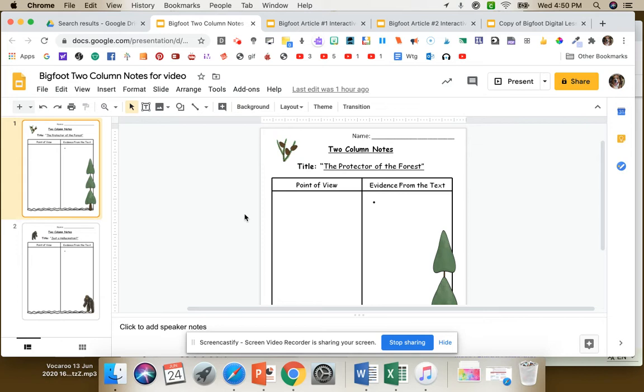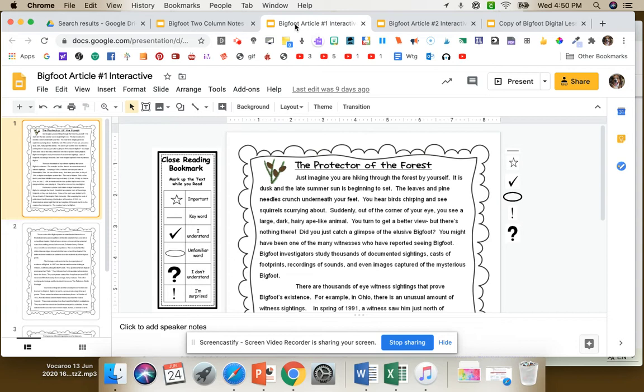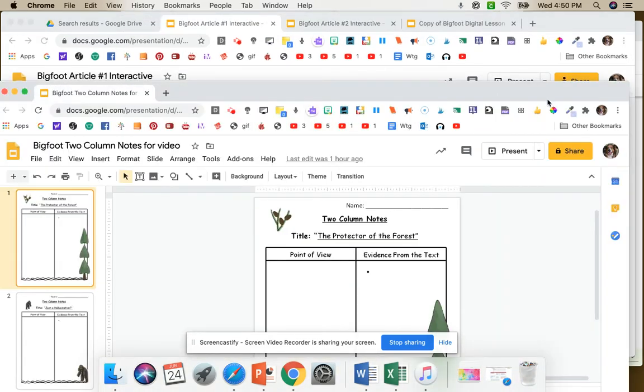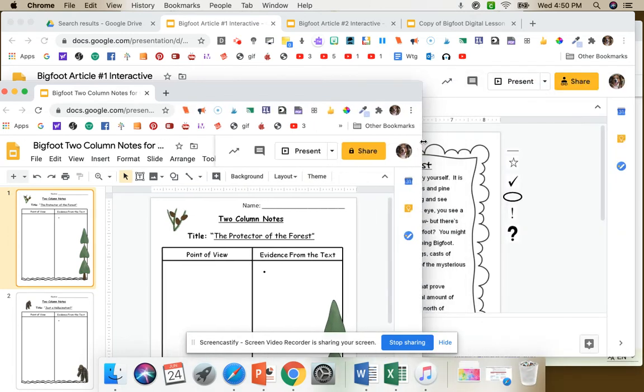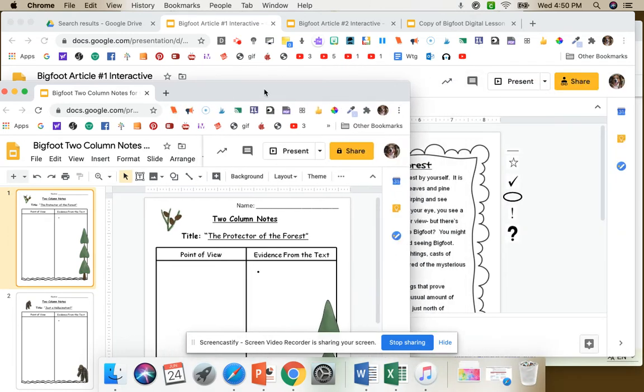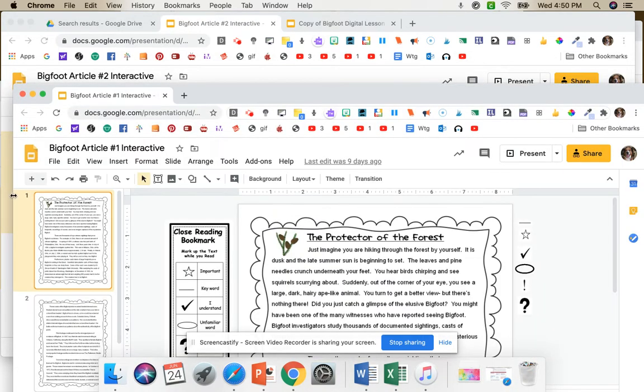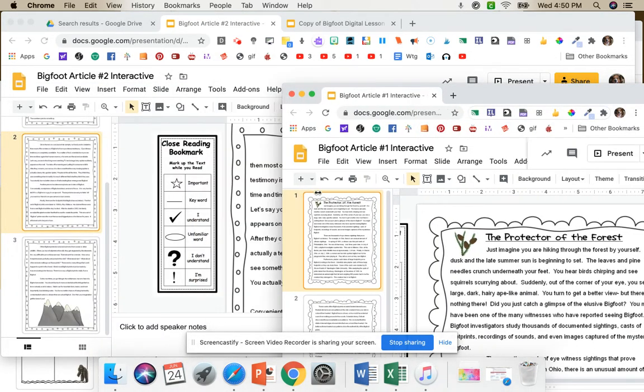So what I'm going to do is I'm going to also have the protector of the forest open. Now I could pull each window out and then I can read and fill it out without having to click back and forth.